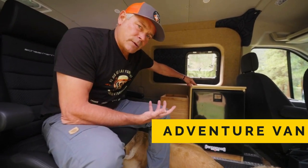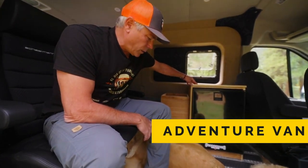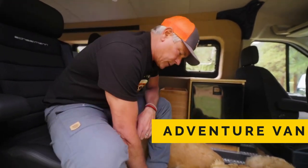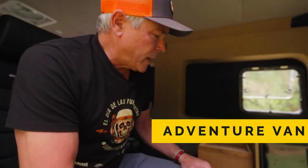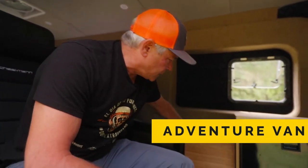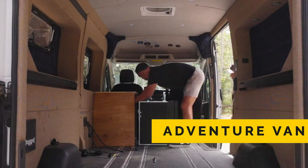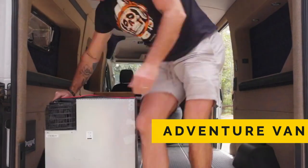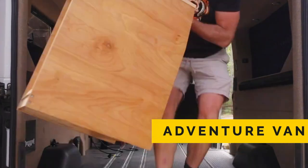Here's the important part: this cabinetry is modular. It has pegs in the floor that fit inside these rails, so it's as easy as taking those pegs out. They're securely mounted — fully locked down, no straps needed. We can simply pull the fridge out, set it in your garage, then take out the cabinet and the compartment used to store the battery.